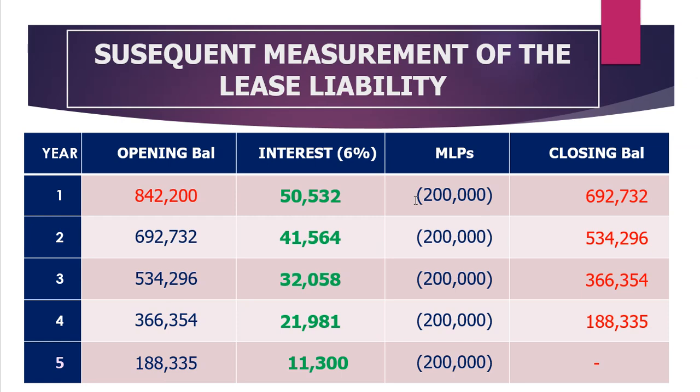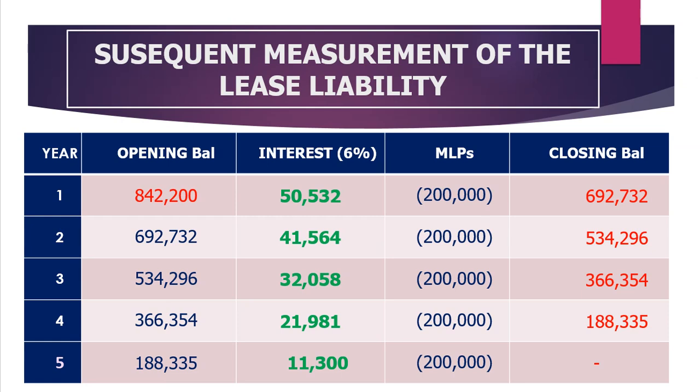The fourth item to report is the minimum lease payments as cash outflows towards financing activities in the statement of cash flows. So you report 200,000 for year 1, 200,000 for year 2, do the same for year 3, do the same for year 4 and for year 5. So that is what we can discuss today. This is IFRS Scene Part 1.